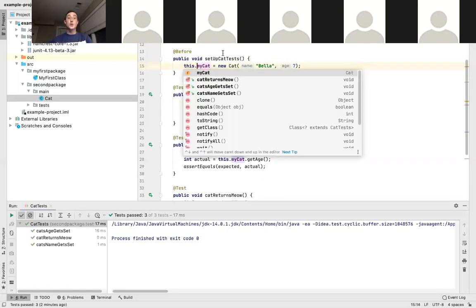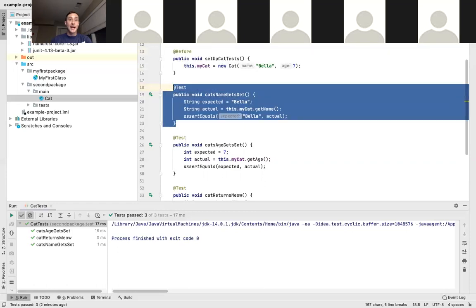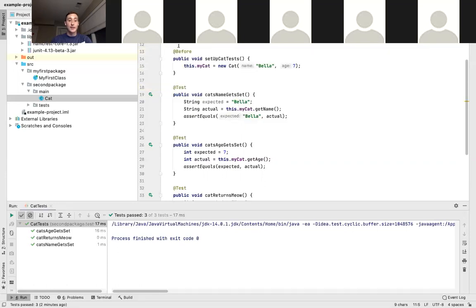If you want to use the before tag like this, because otherwise these tests down here can't access cat my cat. Okay. If I put this here, then all of these people down here will be like, where did you take my cat? Why did you take my cat away? Okay. That's why we have to do that. Does the before method only exist in a testing environment? Yes. It is a JUnit specific annotation, to be very technical.